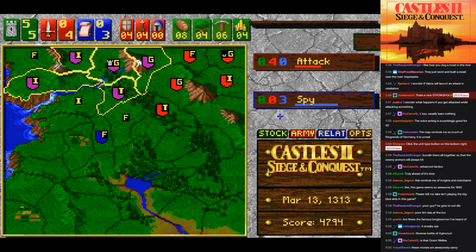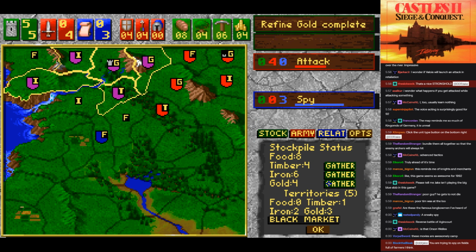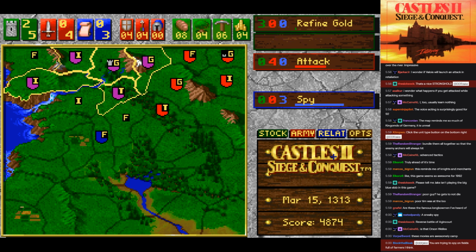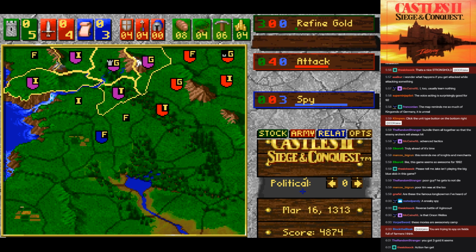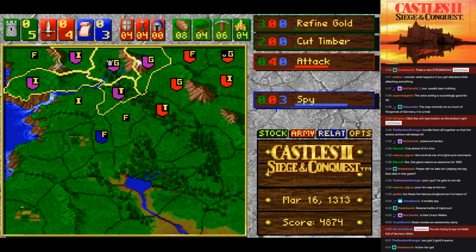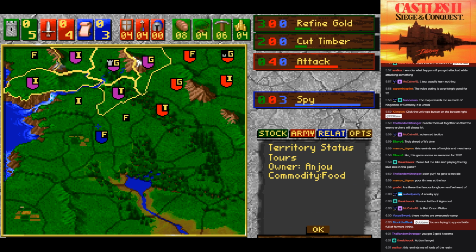Also, what happened to all my iron? Okay, what did we get? Oh, what is this? We seem to have gained an extra admin point, so we can do 2 different things. I feel like I didn't refine a lot of gold, though. So let's put a little bit of you on refining gold, and a little bit on you on getting food. Oh, right, we can't get more food. Then gather timber, please. I believe the more you put on it, the faster it goes. We could probably see this between timber and gold piling up. You're trying to spy on the fields full of farmers, I think. Surely not.